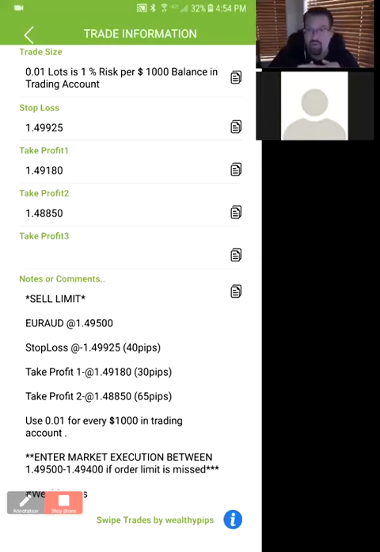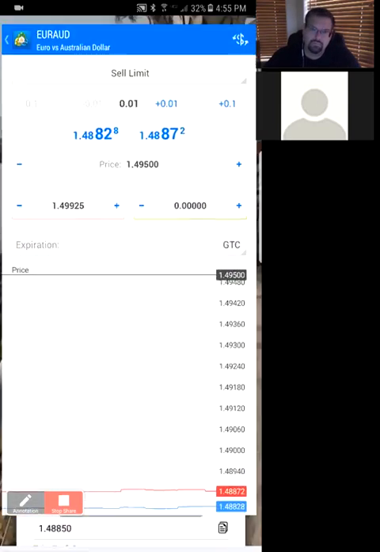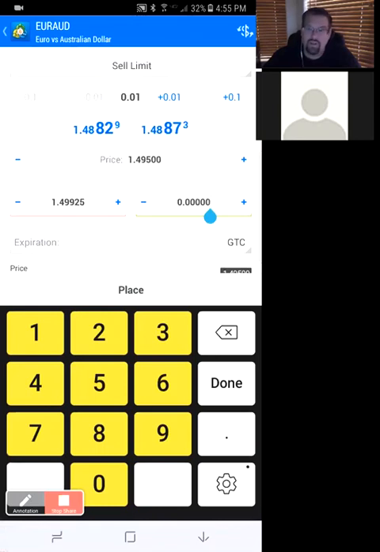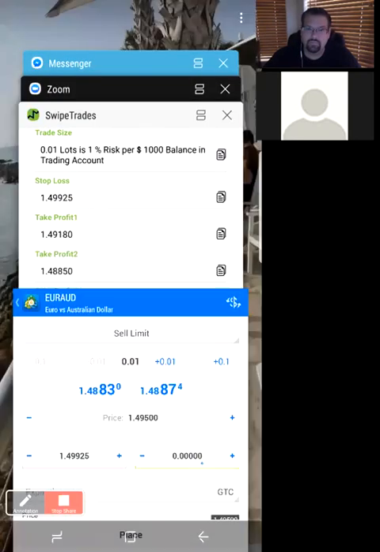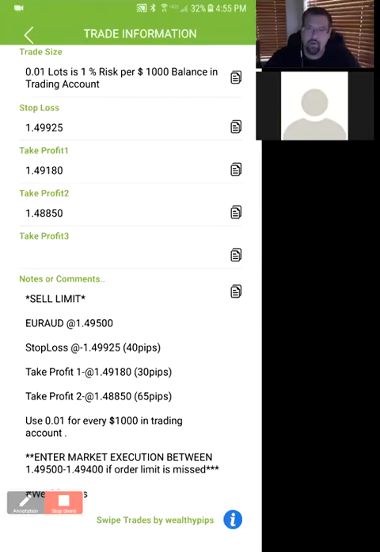And then you have to be aware that those alerts are going to come in that are going to be updates to what he wants you to do in those trades. So the take profit 1, which is the 1.49180, what I would put on the green line? If you're going to sleep, yes. If I was going to sleep, that's only if I'm not going to be paying attention. Bingo. Or if you're going to sleep or you're not paying attention, exactly. So if you're going out for the afternoon or whatever, you're not having your phone and you can't take any of that stuff, then obviously you want to take profit in there.